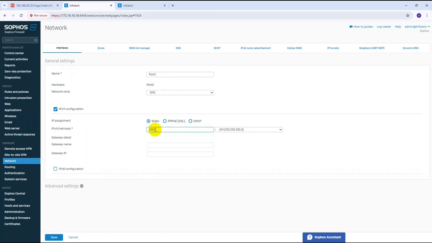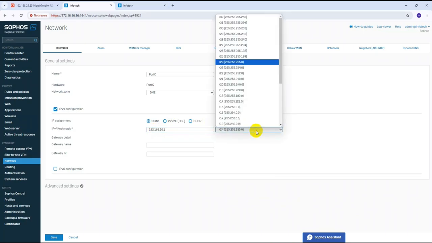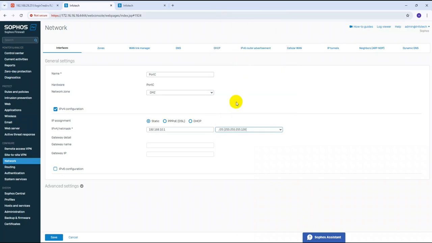Sorry, I need to create 10.10.1. And this is my servers' IP range. So I am going to create a 128 subnet. I don't want to create more IPs because this network is for our servers. Servers will communicate via LAN, so the LAN clients' IP range is different, and the DMZ IP will be different.